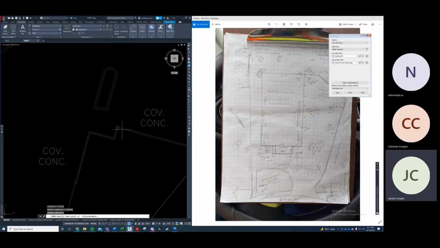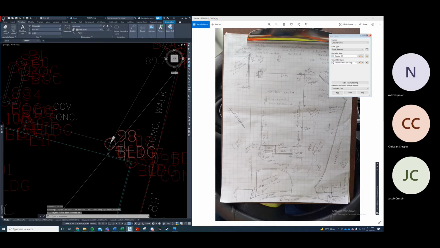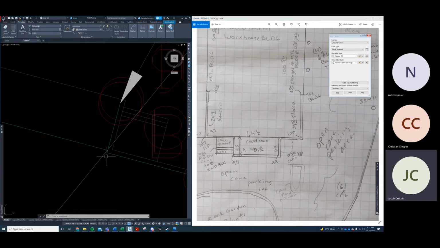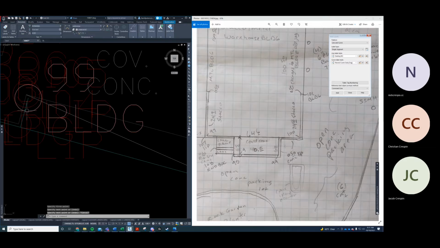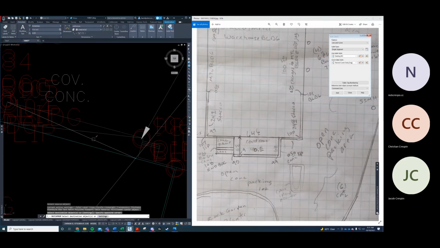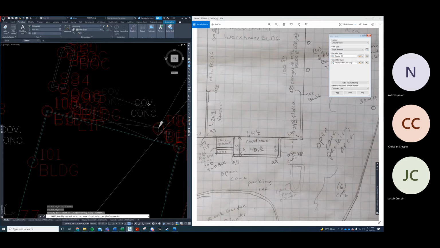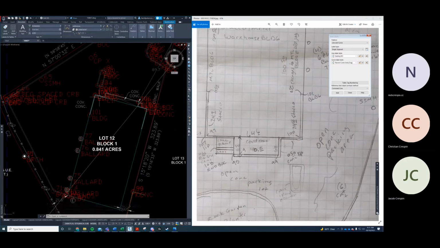I guess this isn't covered concrete, but that is actually. We have a concrete clip here.